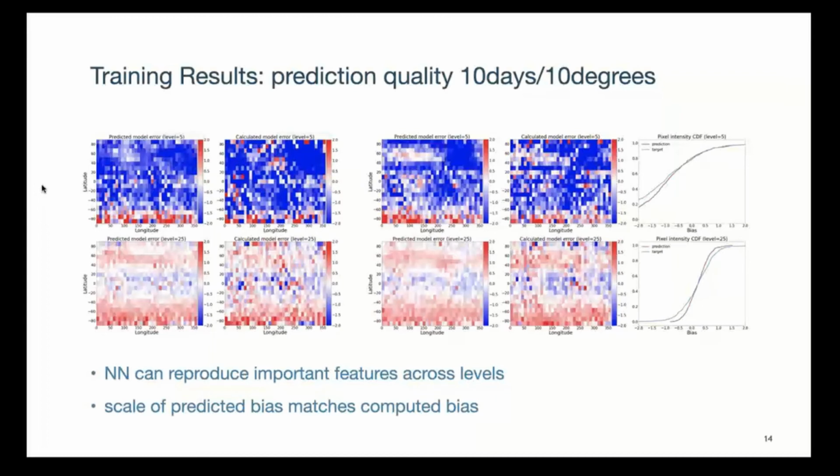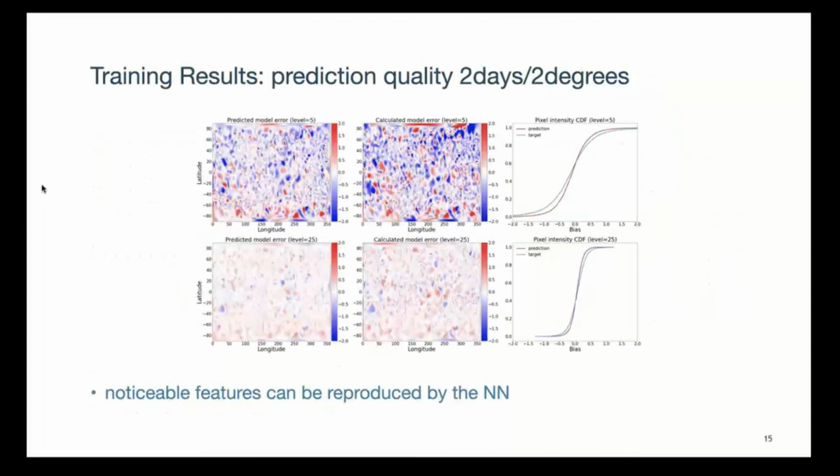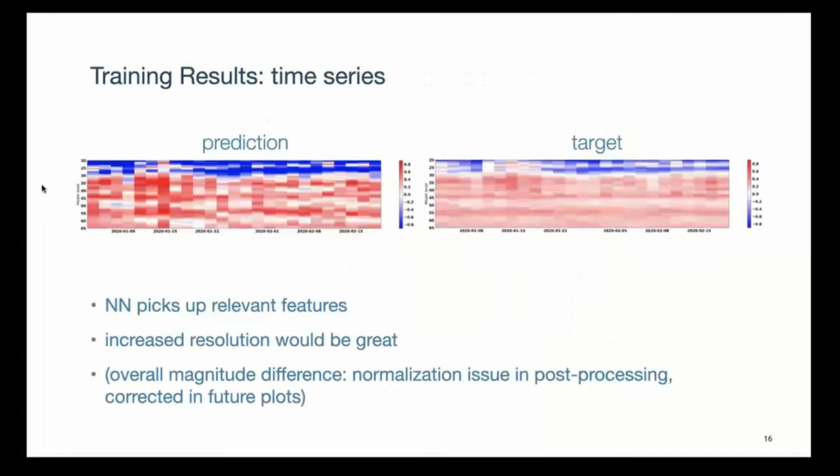And what you can see here is that certain features are actually pretty well learned, right? Like these negative bias spots, these positive bias spots in the negative bias region, and also these bands here. So this is pretty good. When you look at the 2 days, 2 degrees, it holds up actually. Although here most pixels are interpolated, it seems that the neural network does a pretty decent job. I don't want to point out different parts here, but you see that qualitatively they agree very nicely. So even here the neural network can produce noticeable features from the data.